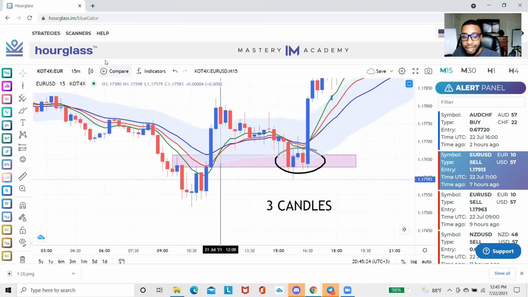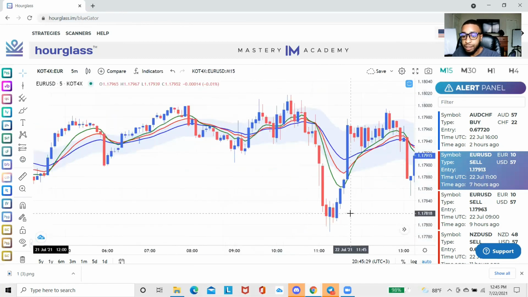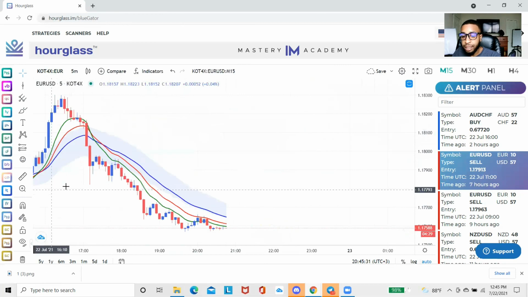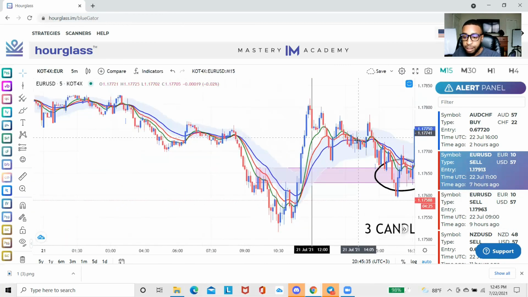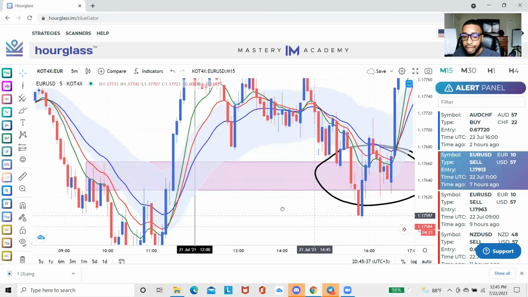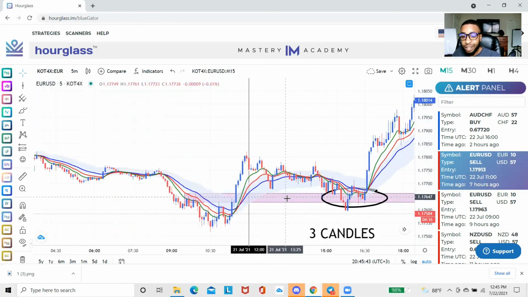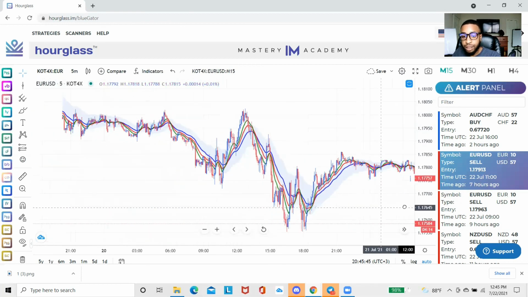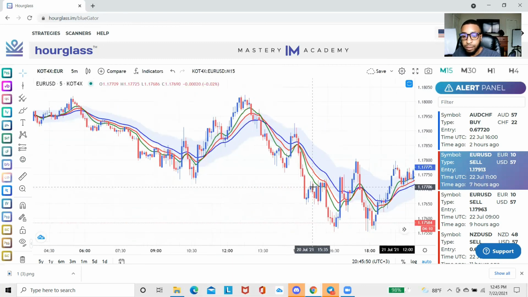Now, this would be an example where you could also maybe drop it down to the 5-minute. Maybe if you don't want to take a trade for that long, you can drop it down to the 5-minute. We can come back over here. We can still see the markup. And this is a similar example, right? Now, this is all that you're going to be doing with this strategy. You're going to be looking for opportunities for the break and the retest.